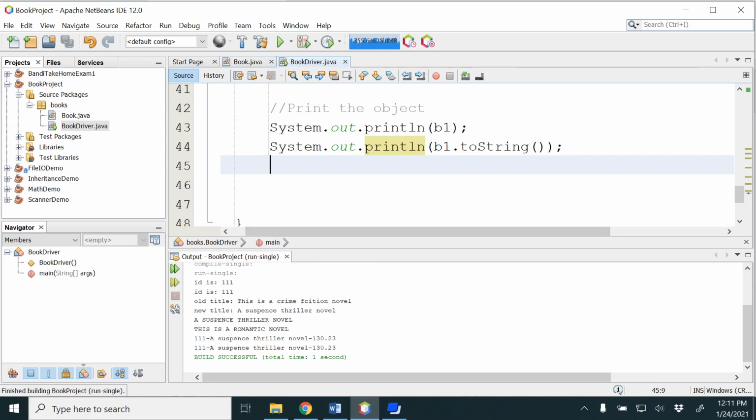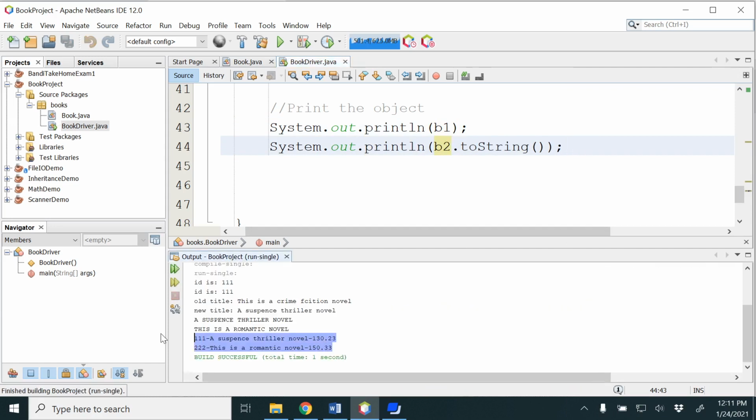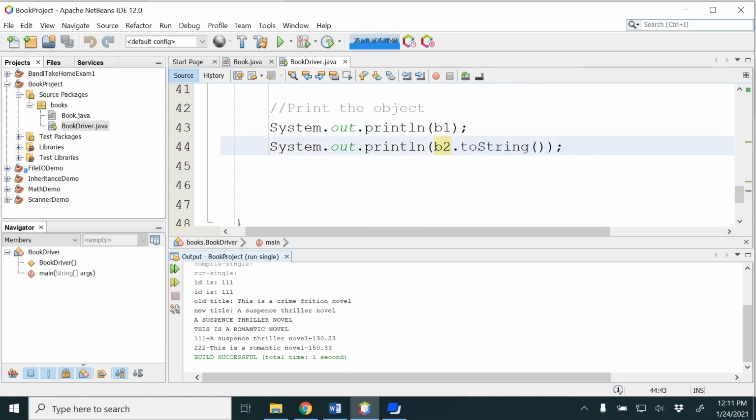So 111 hyphen a suspense thriller novel, 130, and this one. So basically I'm invoking on b1 only. If I invoke on b2, you would be able to see that. Okay, this is the way that you would be able to invoke methods using an object. Okay, thank you.